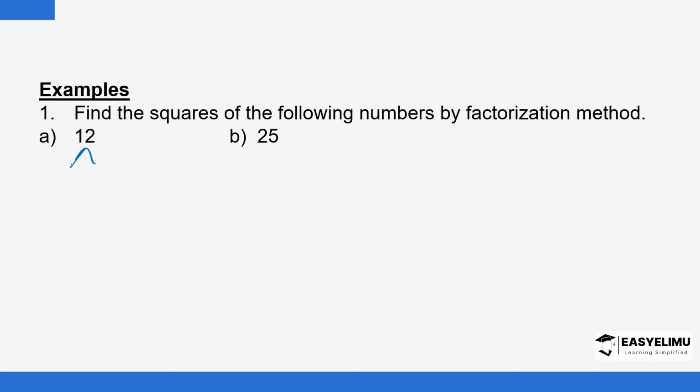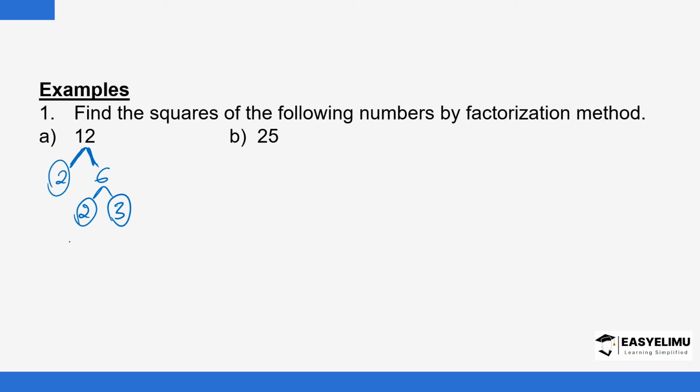So let's try to draw this. On the left-hand side we'll be writing the prime factors, on the right-hand side we'll be writing the results. For example, the smallest prime number that can divide 12 is 2. 12 divided by 2 is 6. We continue until we have a prime number on the right-hand side. 6 is not yet prime, so I'll have to continue. The smallest prime number that can divide 6 is 2. So 2 goes into 6 how many times? 3 times. Once we have a prime, we just express the number 12 as a product of these prime factors, which is 2, 2, and 3.